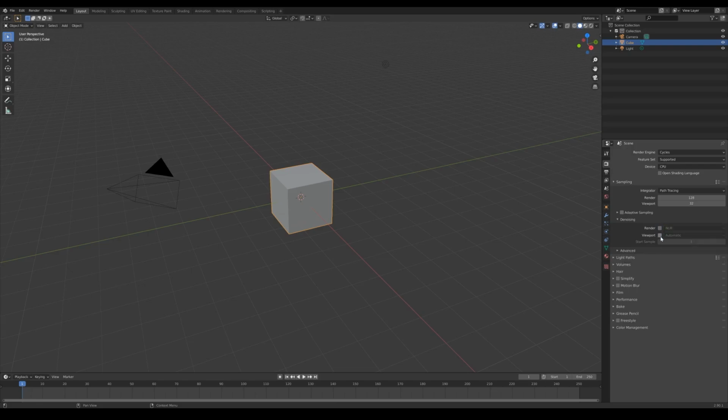And then you can use the viewport denoising as well. Apart from OptiX, which was available up until now, where you can only viewport denoise if you have an RTX card, right now you can use OpenImageDenoise as well. So even with the CPU, you get the full viewport denoising capability, which is awesome. The best thing really is that it's right here and accessible. So I think this is the most important thing for you to know.